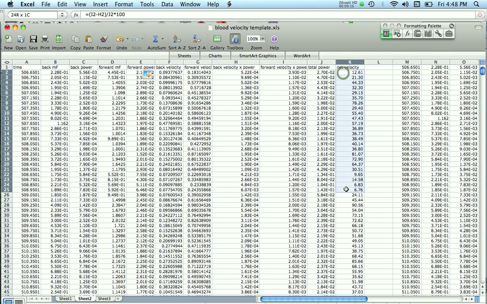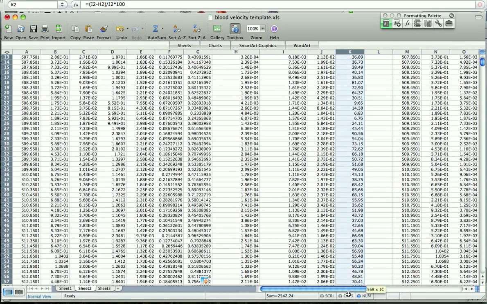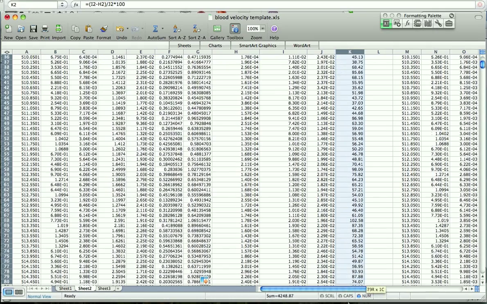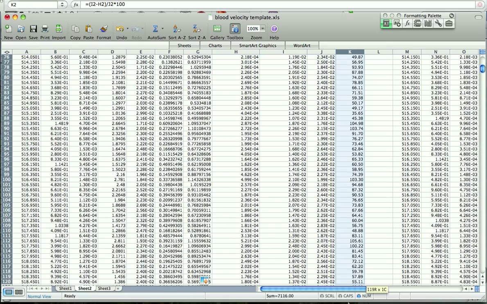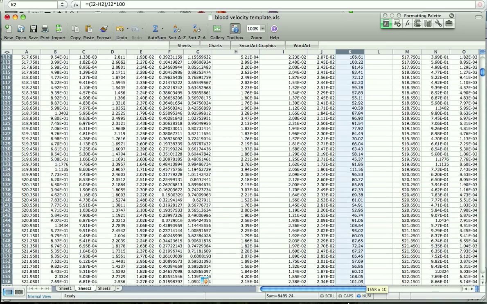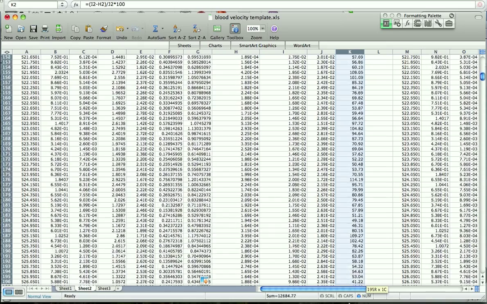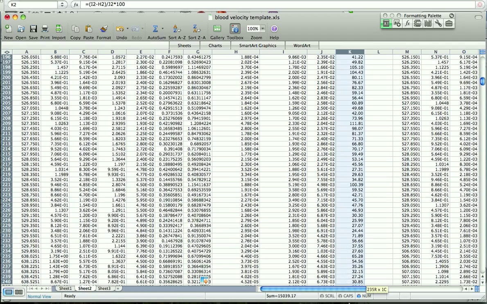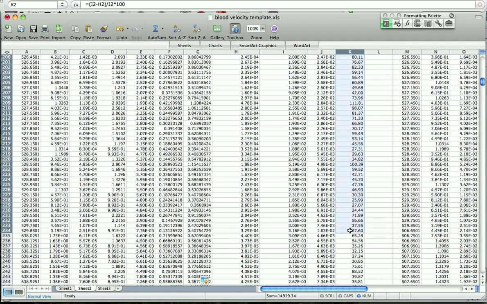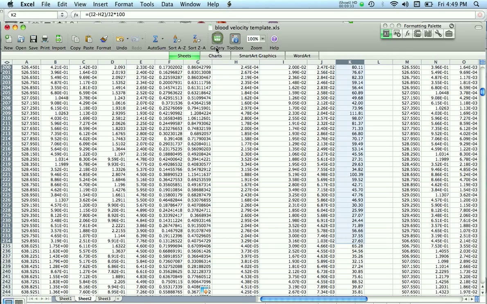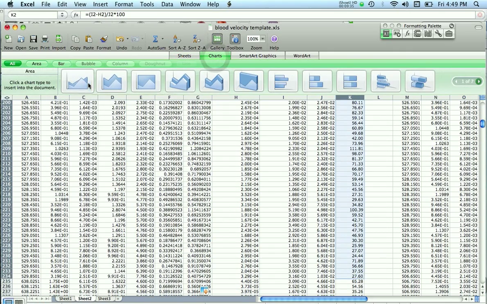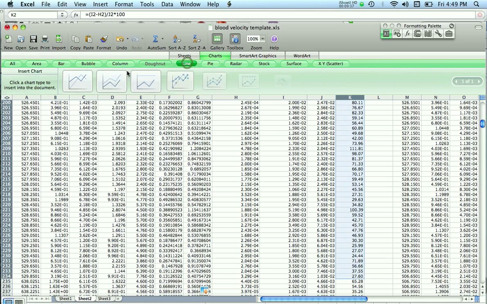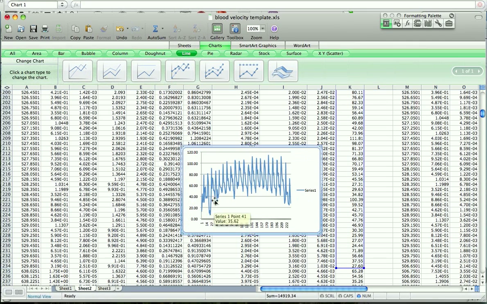If we subtract one from the other and divide by the total power, we can determine net velocity. And if I were just to highlight this column here, for the time that we actually analyzed from datapad up to about 529 seconds, you'll see that on the left side of the screen now. There we go. This is the data that I've just analyzed, and I create a line graph. We should get what looks similar to what we see on the screen on the Doppler when we're collecting it.